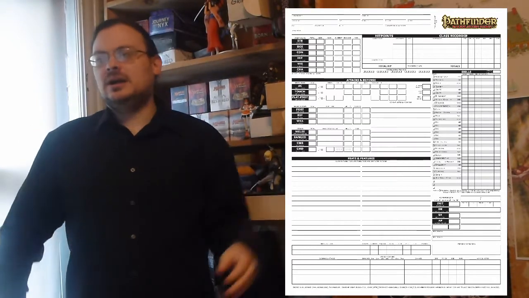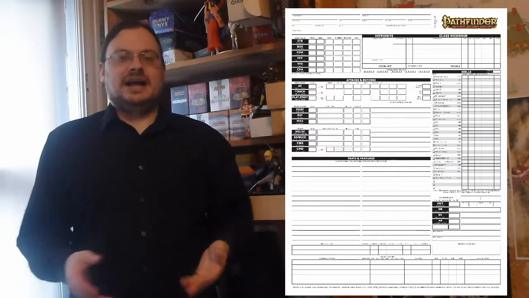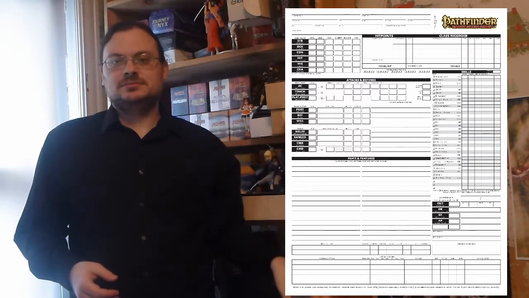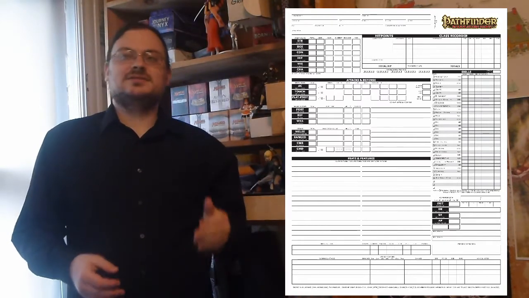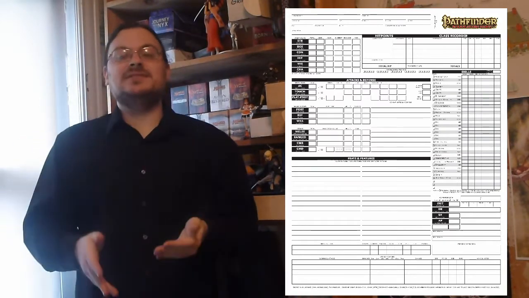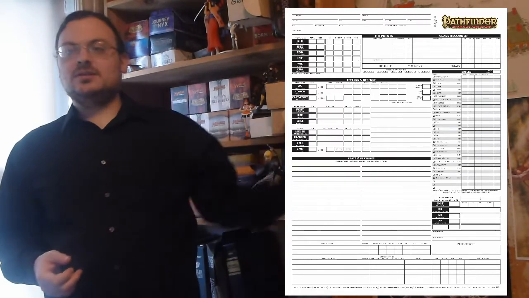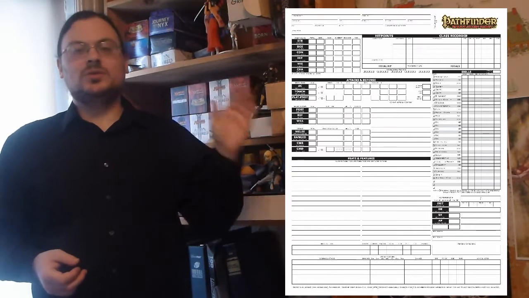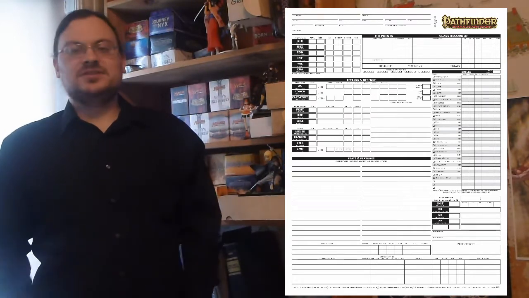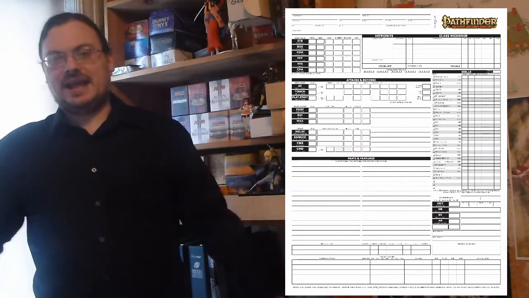All right, skills are over there. Skills are based on your class. Now everybody gets these skills. Your class tells you how many skill points you get per level. Okay? Each skill can have a maximum rank equal to your level. Meaning at first level, I can have rank 1 in anything I want. And I can choose any skill I want.